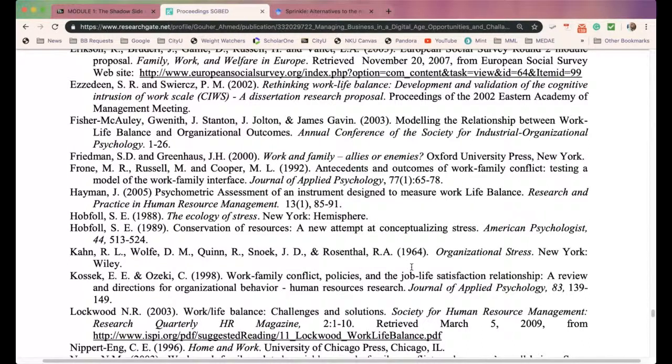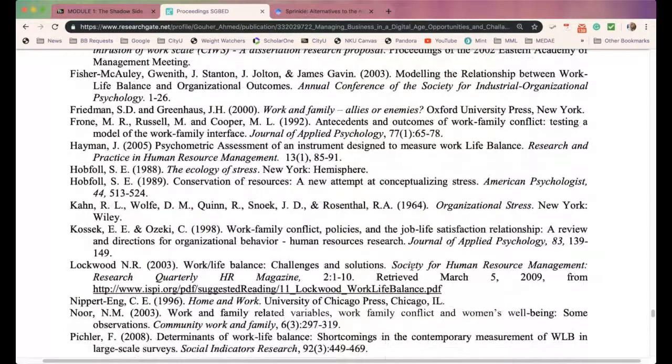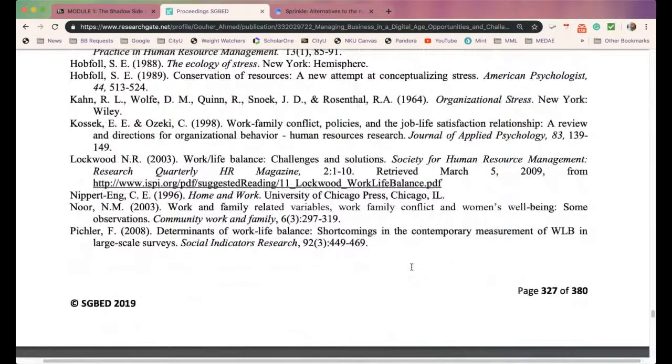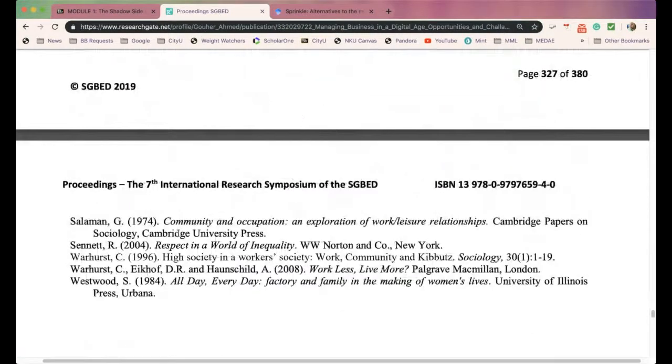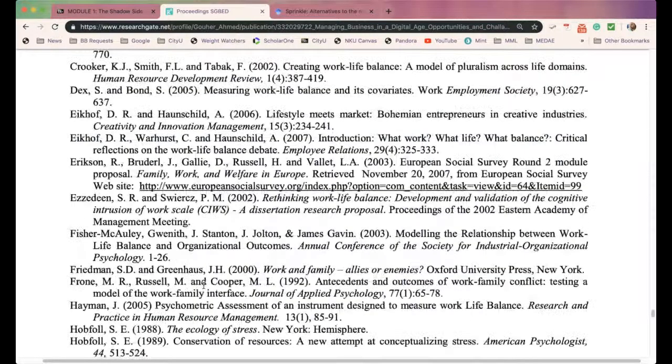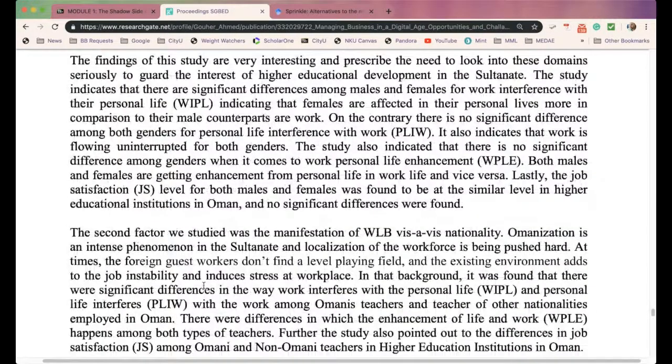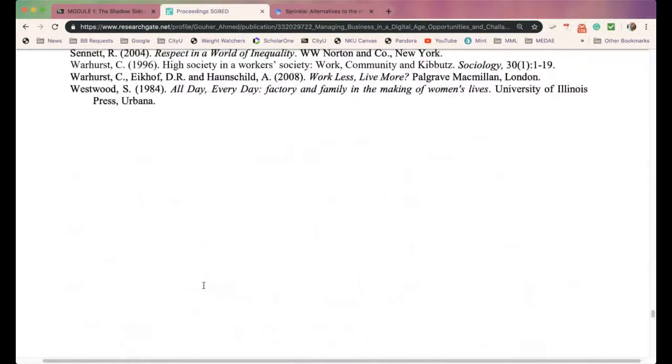I could go to Google Scholar and look that up and see if it's well cited, maybe even buy it, read it. It's probably a used book, would be really cheap. But what I'm seeing is there's a lot of work-life balance, which you would expect in something like this. And I'm finding that there's different places I can go to look for articles. Now, when I did this for my dissertation, the reason I did work-life balance, this is what I did for my dissertation, and I was able to find all kinds of things.